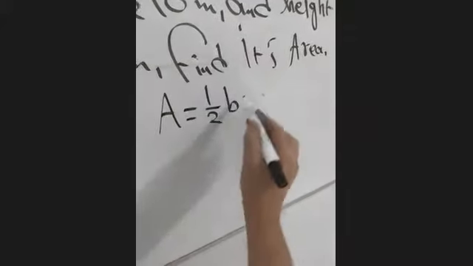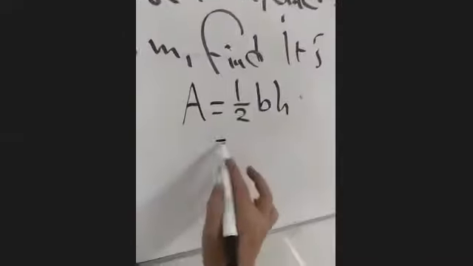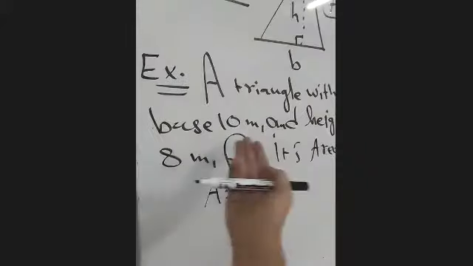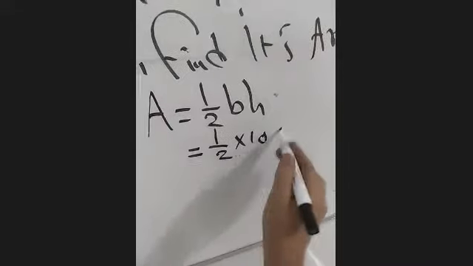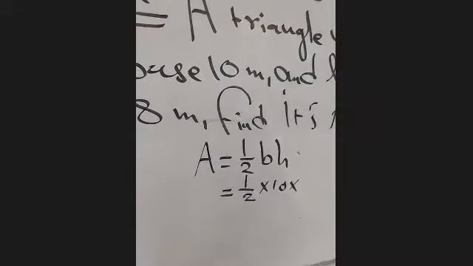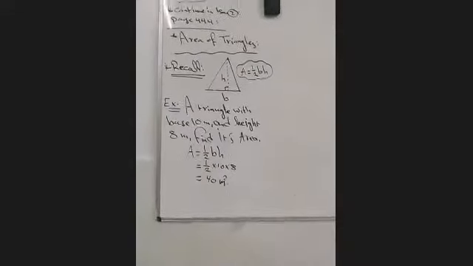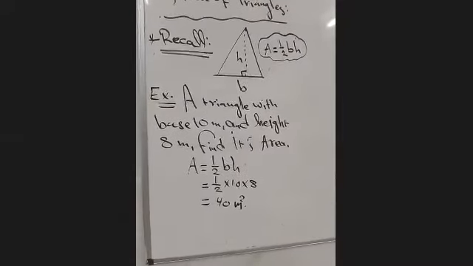So the first step, always and forever, we write the formula, A equal half BH. Now equal under equal, don't forget that. Half comes down. Multiply B is the base. How much is the base here? It is 10. Multiply H is the height. How much is the height here? It is 8. Now let's simplify. Half of 10, 5. Multiply 8, 40. 40, the unit meter. And don't forget about the 2. So this is the idea of finding the area of a triangle.